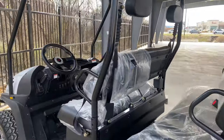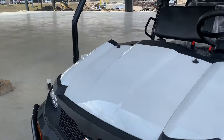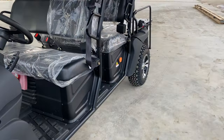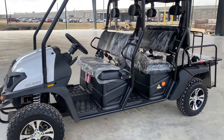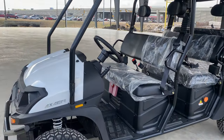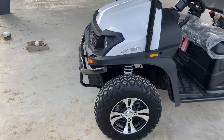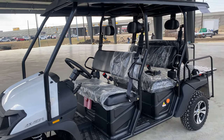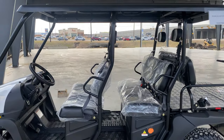Now this one comes in all different colors. We have them in white, blue, carbon, camouflage, and burgundy. Those are the colors it comes in. They also make them in different trims, which would be this one right here with an option for a two-piece foldable windshield, a winch up front, an enclosure option like a soft cab enclosure for this, and then they also have the four-seater and the two-seater with the dump bed model.